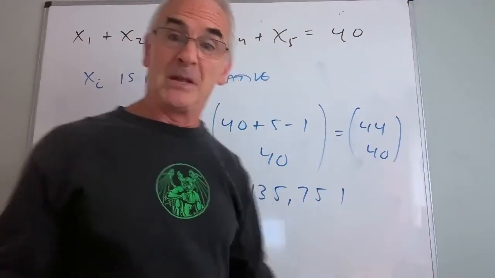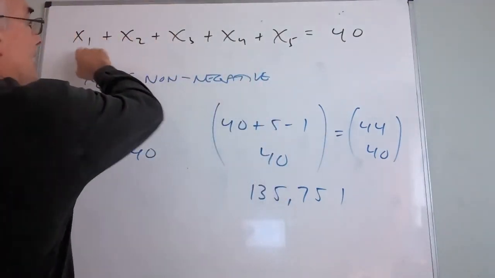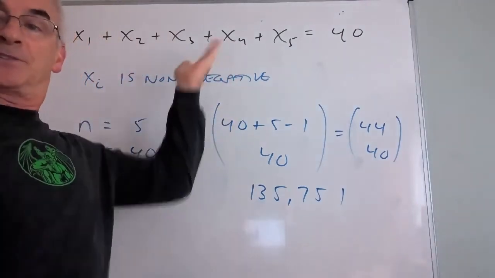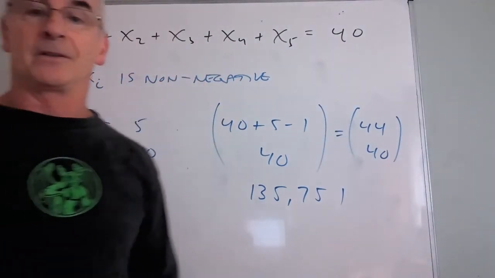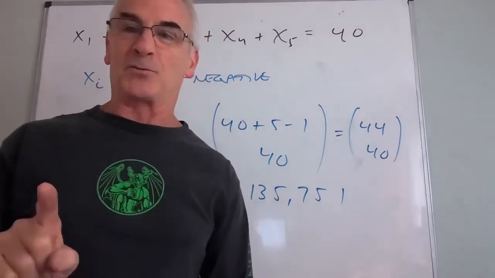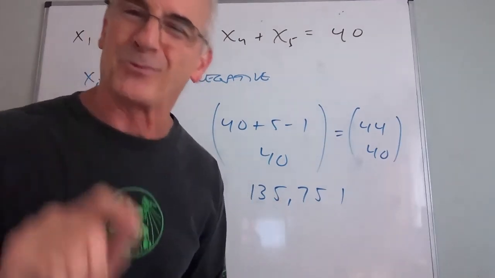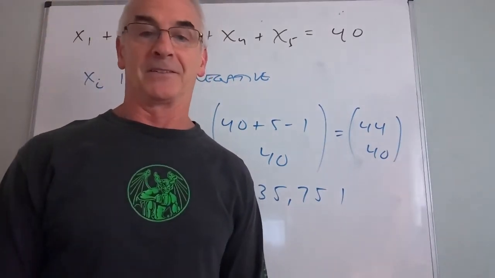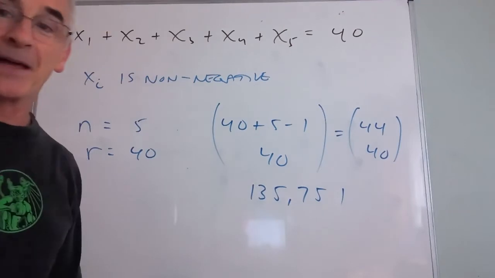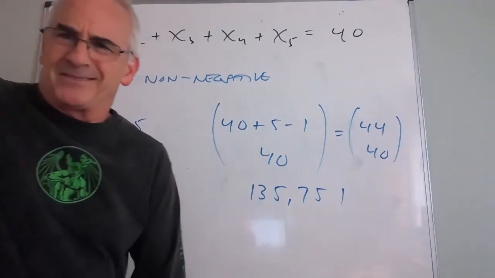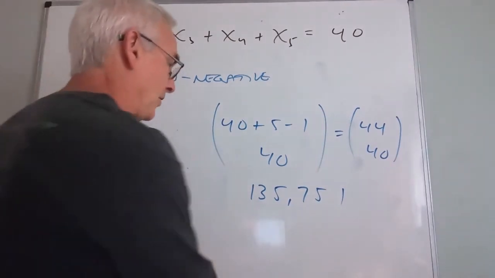Now that would be a problem. But in this case, we're saying x1 represented a non-negative integer. So exactly how many solutions does this equation have? If the x's are non-negative integers, I have this many. If x represented a non-negative real number, now you'd have infinitely many, unfortunately. Does that make sense? Hopefully. By the way, we're not looking at that problem. That problem doesn't interest us because if it's infinite, then there's no calculation involved.